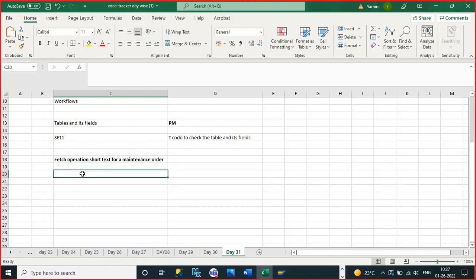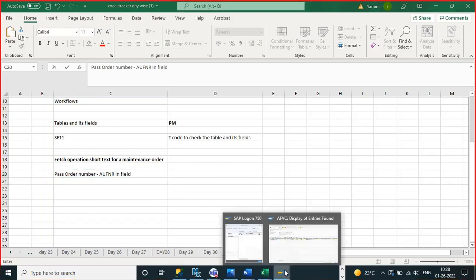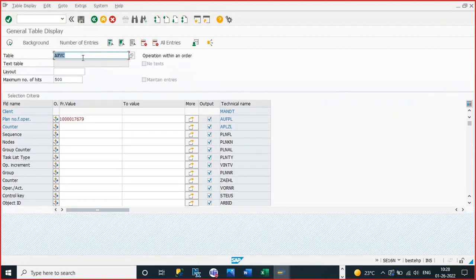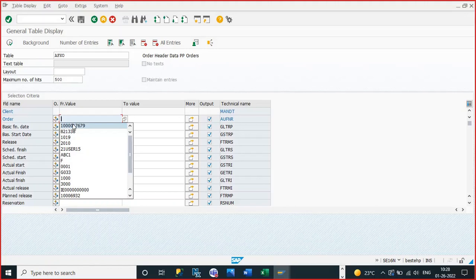How to fetch that? I'm going to write one simple logic here, a table join. What? Pass order number. What is the order number? By this time you know AUFNR, in table or field. Which field did you pass first? We have passed in AFKO, correct? AFKO we have passed, right?